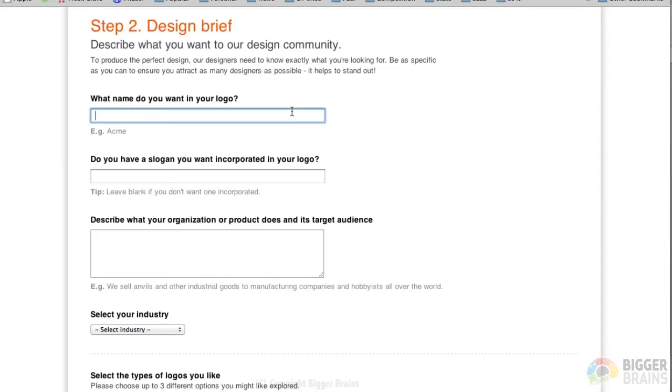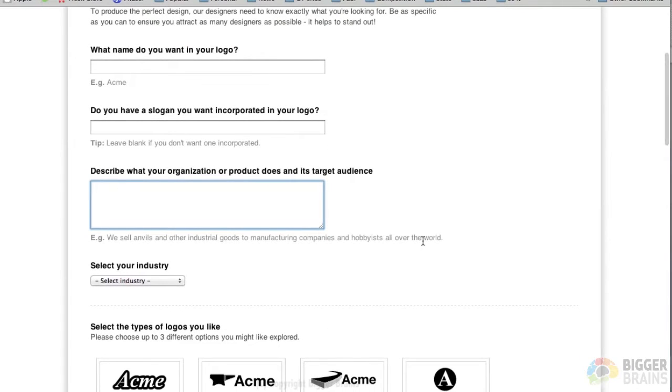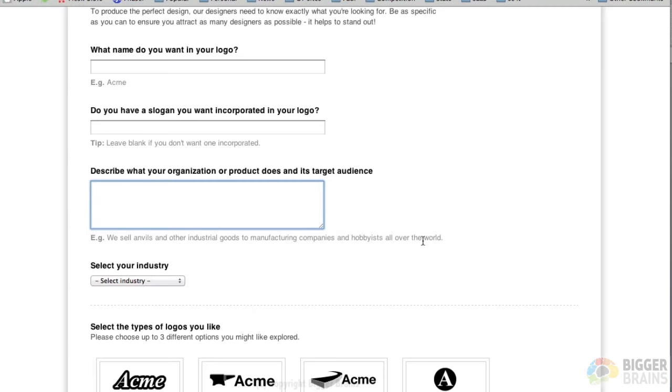Some parts are required. If there's a name that's going to be in your logo, for example, obviously that's got to be there. Right. If there's a slogan, that's got to be there. You describe your organization and your product as much as you can. It's especially important to choose your target audience and talk about who you're going to be marketing to, because if you're marketing to, let's say, kids versus senior citizens, or if you're marketing to business professionals versus college kids or whatever, it's going to be a very different look and feel for really whatever you're producing.